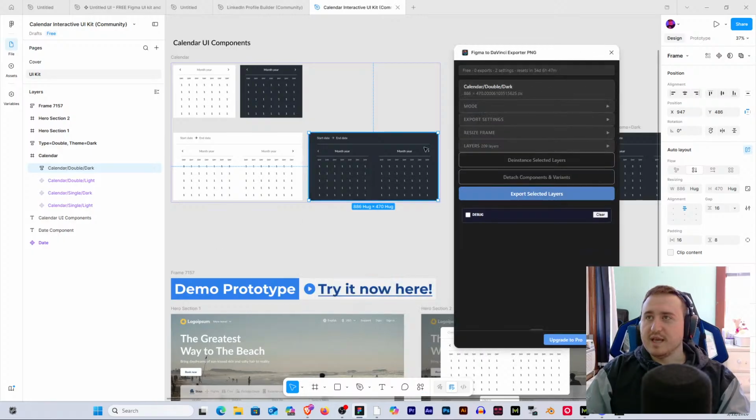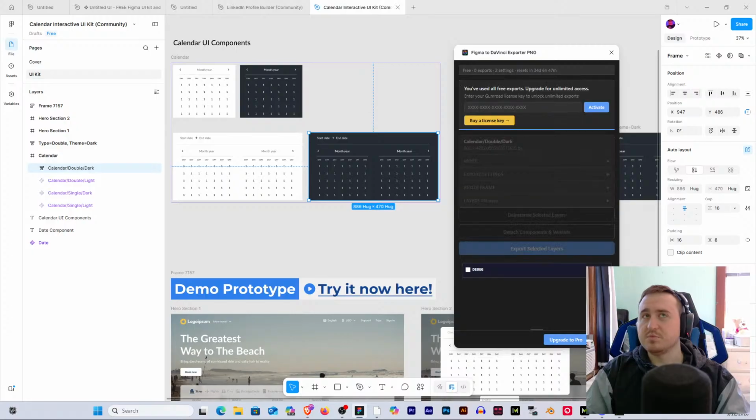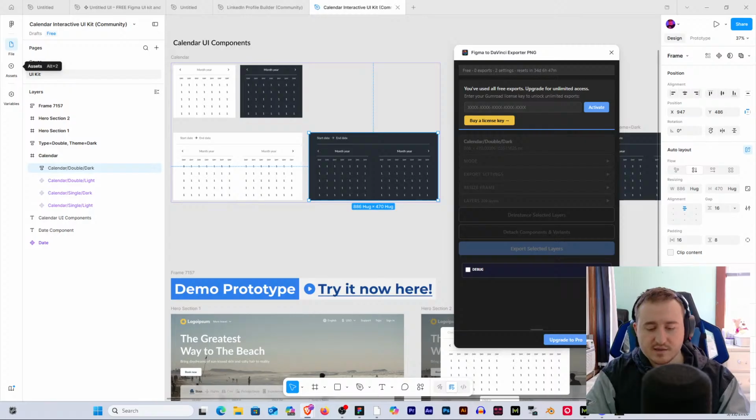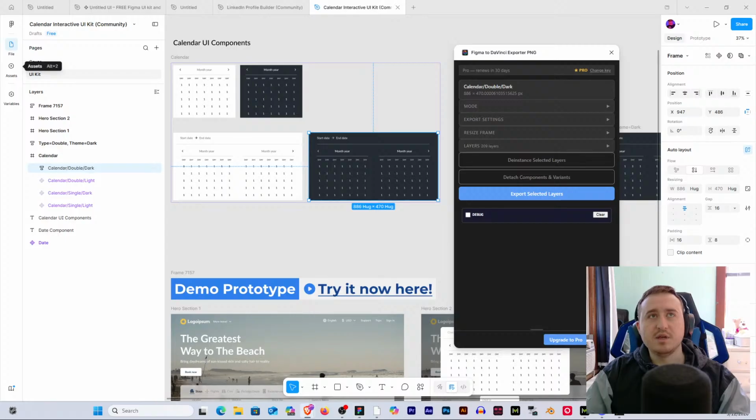But yeah, basically this plugin, any Figma thing that you have, and it's been a little while since I actually used this myself. Right now I need to upgrade my subscription, but you get a couple of free runs in there. Let me go ahead and go to Gumroad, get a free product ID real quick. And then we take our product key, paste this in here, hit activate, boom, we're in, unlimited, here we go.